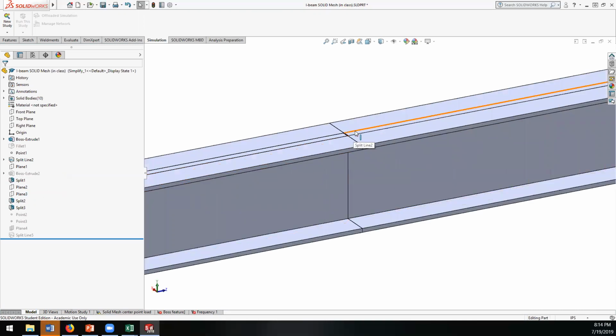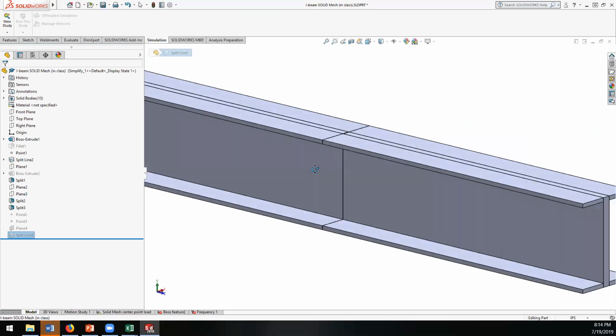So you can see I separated the web from the flange. Anyway, so you can do that and create more faces basically to put loads there. Okay. Now remember, we probed around to actually find the real stress. If you just looked at the peak stress on that last model, it would have been order of magnitude higher, right?